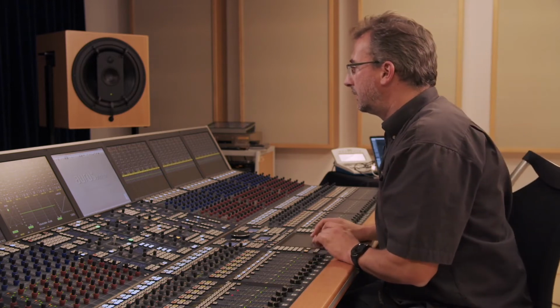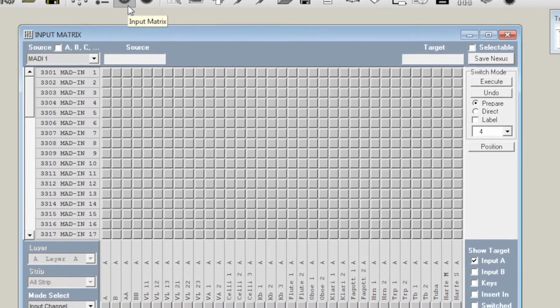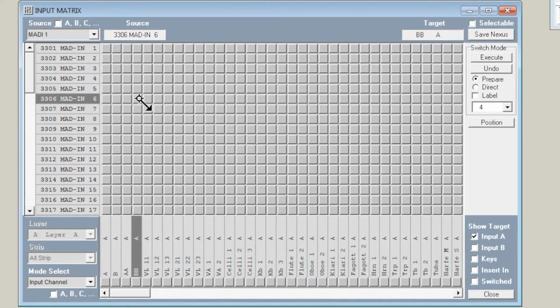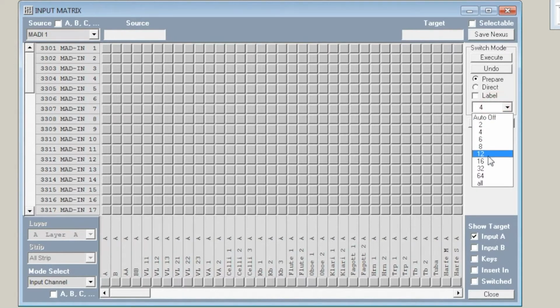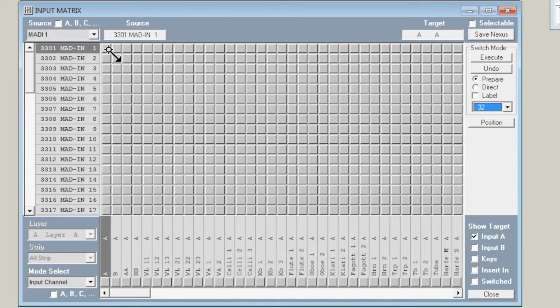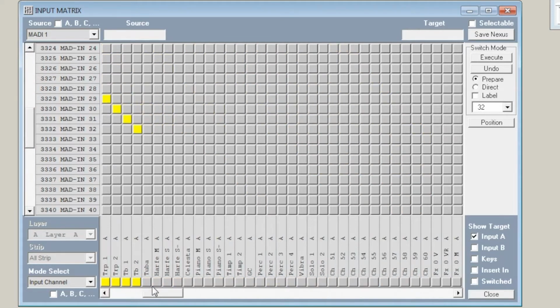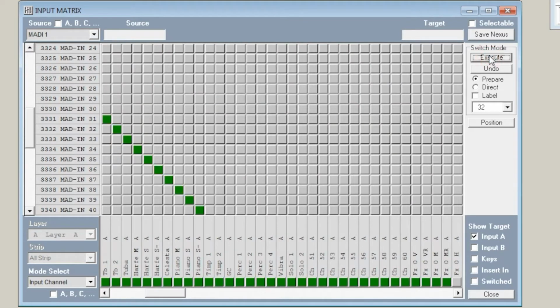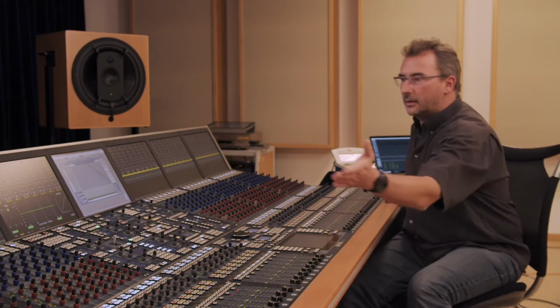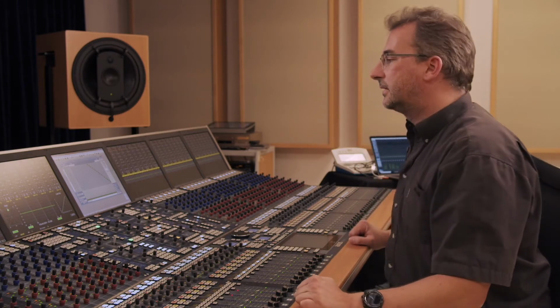This is done here in the input matrix. We have here the MIDI streams from 1, and I can make an auto patch, let's say for 32 channels. So let's do the first 32 channels, and I can look at all the writers where I have some mic inputs or all the things which are connected here to my inputs. So let's go further. The next 32 inputs are done. I have to execute that, and now everything is patched through. And now if I play start, there we see we have signal here on the console. Yeah, yoo-hoo. That's how it should be.